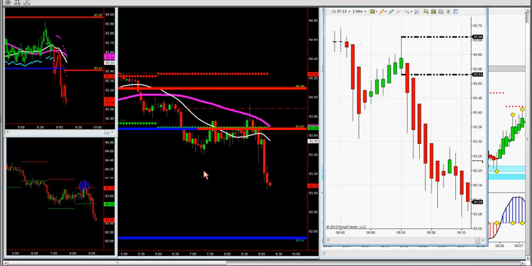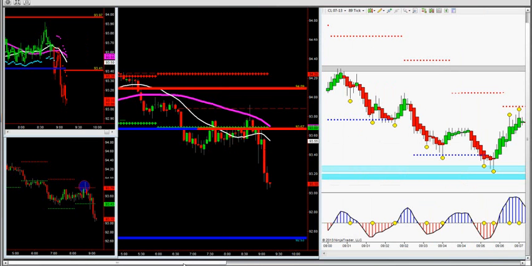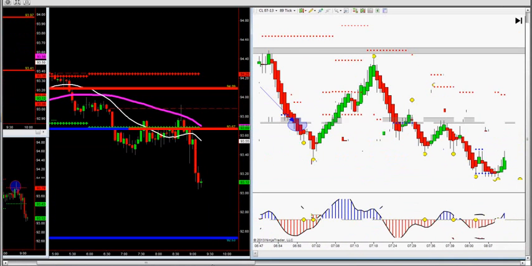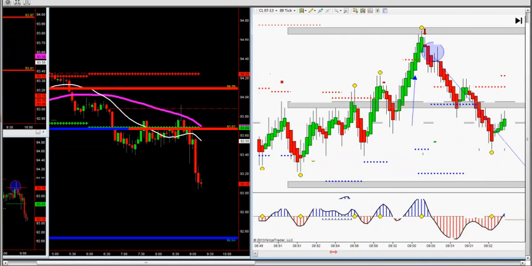I said when I first logged in at 8:15 this morning that I like to sell the first test of HVA, or the hedge fund up here. As we move up, let me move the opening range off, and we'll go over that in a second also. As we move up, we look for the 89 tick to get us in the trade. We already know we want to sell the first test of HVA. It was 1 for 1 yesterday, and now it's 1 for 1 today. So if I'm in a downtrend, I know one simple setup.